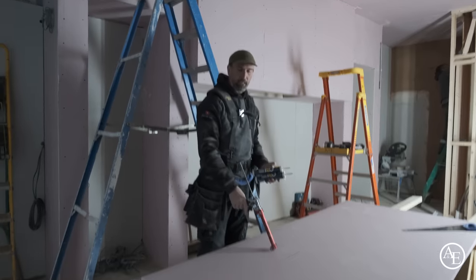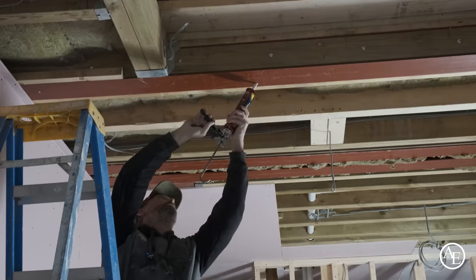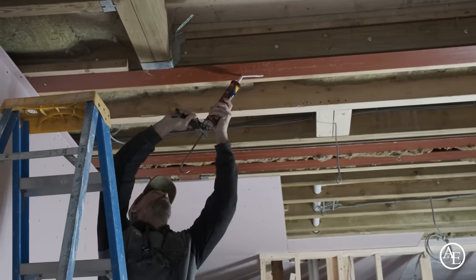That's the board being marked out here now. I'm gonna get that cut out now, and then we're gonna get the board up and get it done. Now what I'm gonna do is put three beads along here.